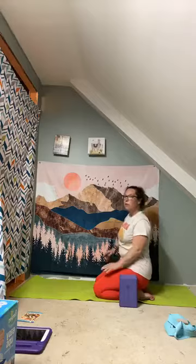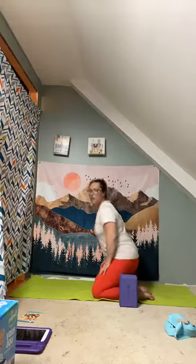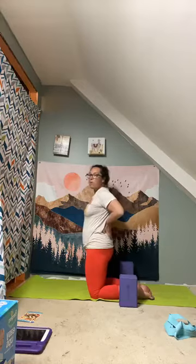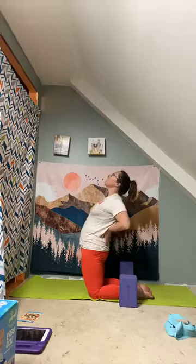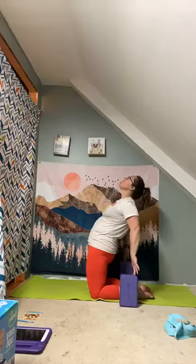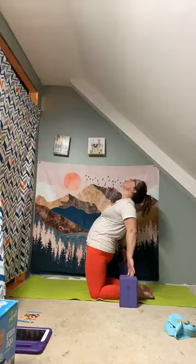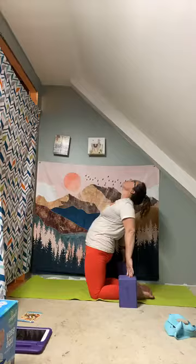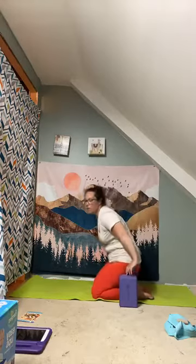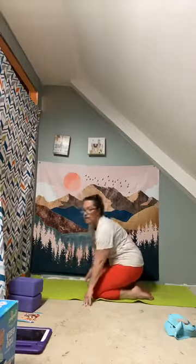Good, and then come back up and sit down for a minute. Maybe just wiggle it all out. Nice job. And again, come back up. Hands come to your lower back, like your elbows are trying to touch, and push your hips forward. This time, maybe you reach for your blocks, right? Or maybe you're super flexible and you can reach your hands towards your ankles. Up to you. Good, pushing those hips forward. And slowly coming down. And wiggling it out.